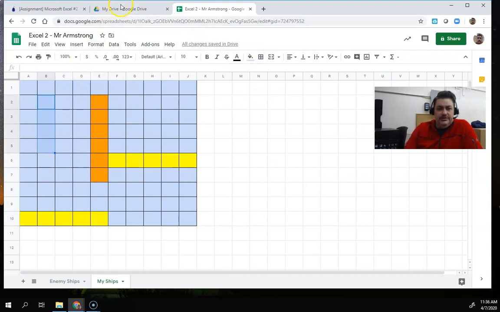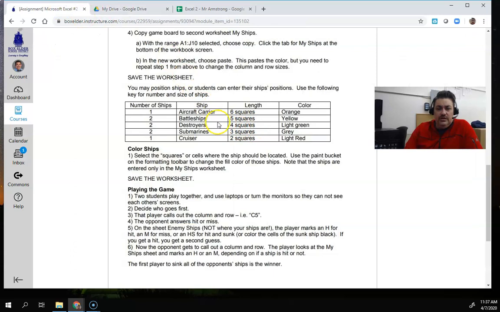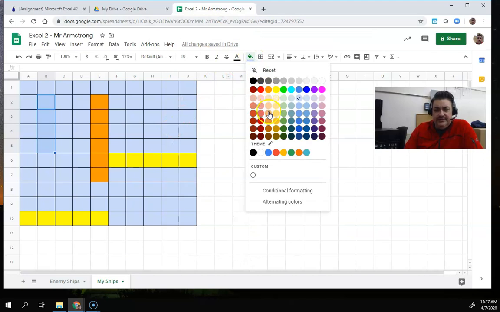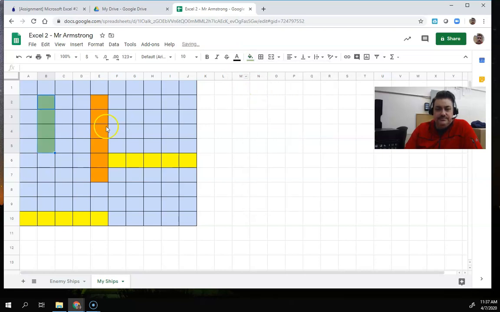And I'm going to do the 2 destroyers, which are 4 squares long, light green. You don't have to be very specific with a light green. Let's see, I don't know, light green.